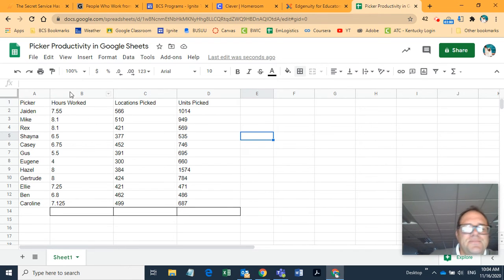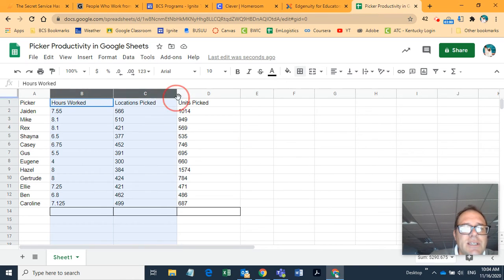Now here's also what I want you to do. I want you to highlight these three columns again, and we're not going to screw around with the width this time. However, I want you to get all of these numbers that are now all the way over at the left side and move them to the center. Everything in all of these cells, I want their information to be dead center in every single cell.